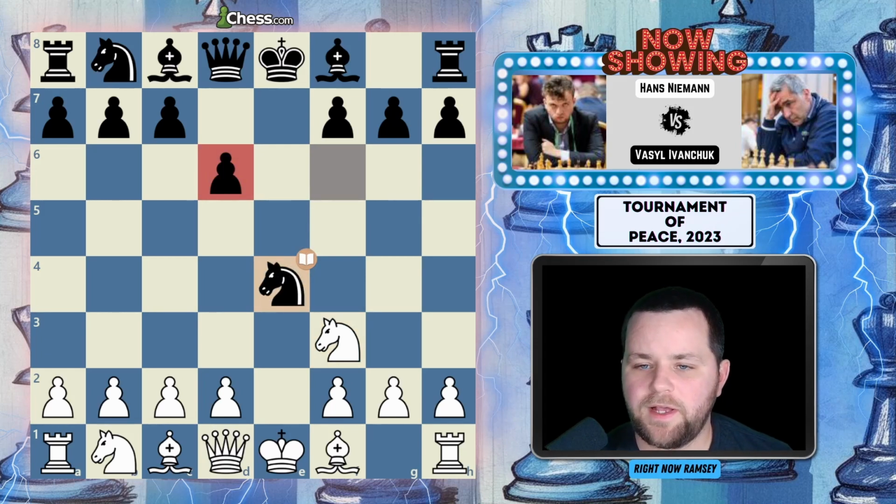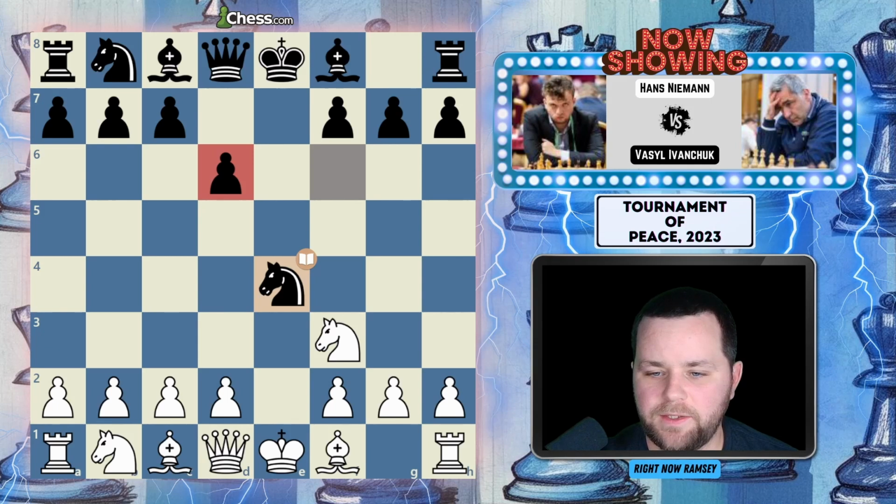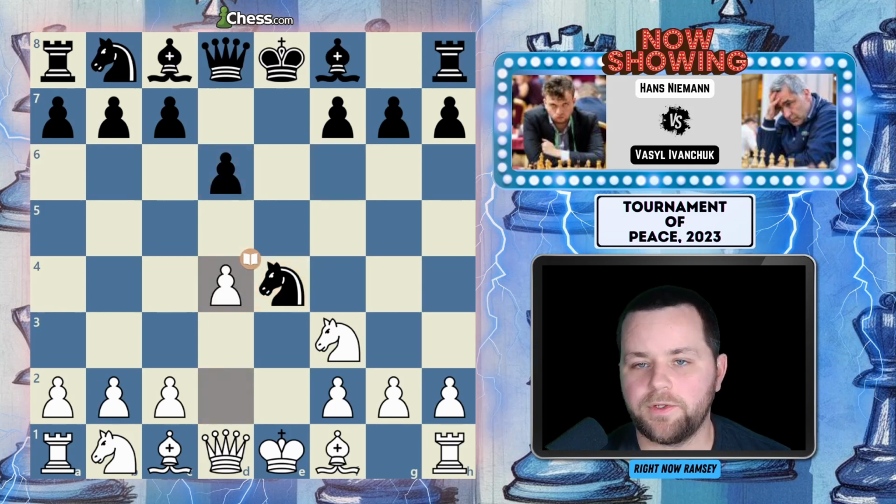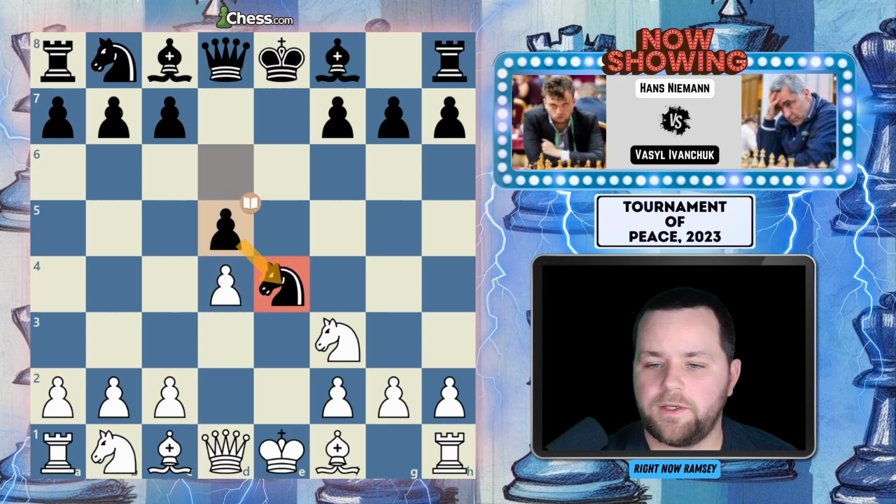So instead of following suit and playing something like d3, kicking this knight out, we play d4, looking to gain space here. Black brings his pawn up, protecting the knight, and also getting his pawn further out in the center.